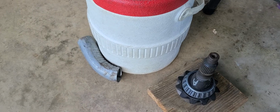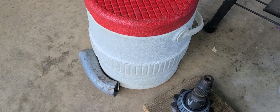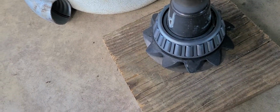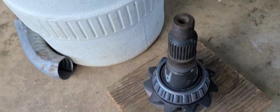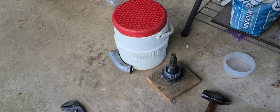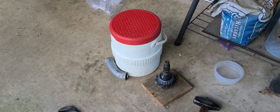So all in all, I think that's a success. I reused the old shim because all of my new shims in the kit were not the same. They were all different. They wouldn't come out to the same thickness as the old shim. So this is out of the 9 1/4 Mopar rear end that's going in my truck. Okay, so let's get on with getting that out to the garage, and we'll get that son of a gun.